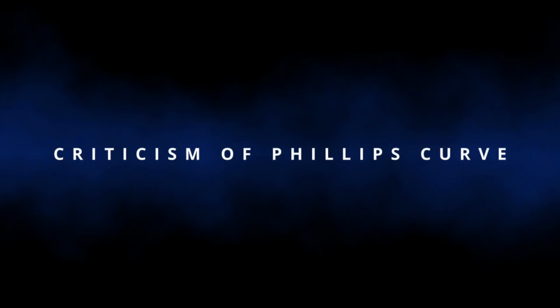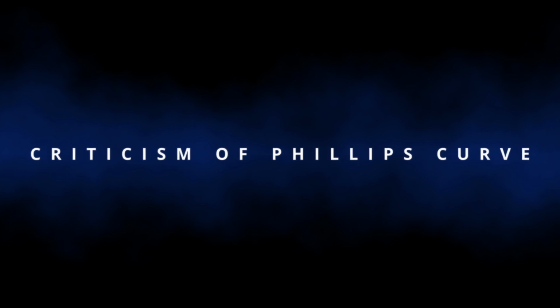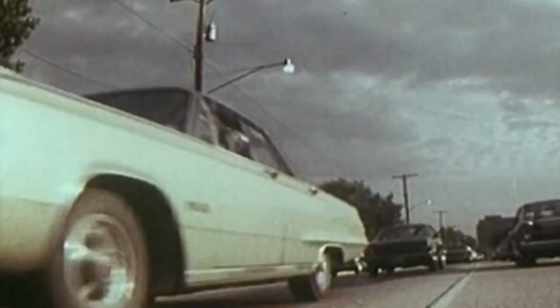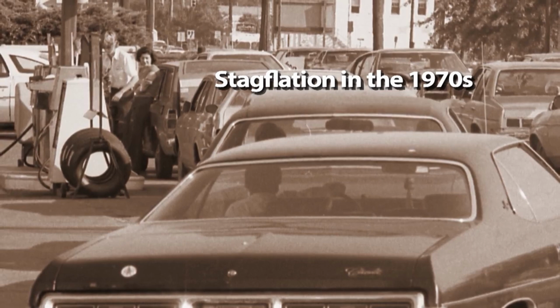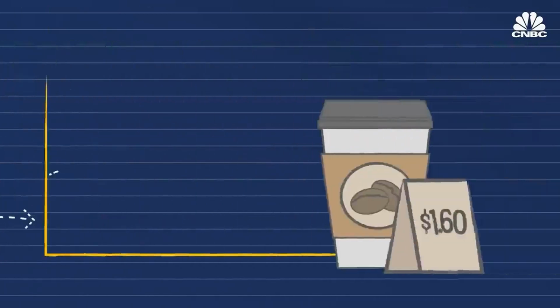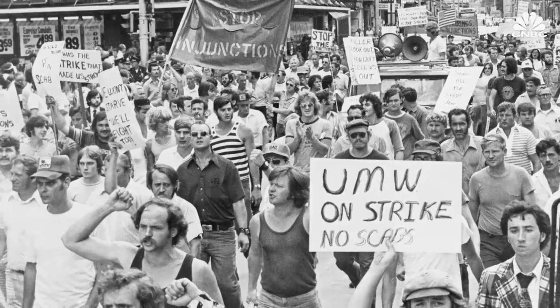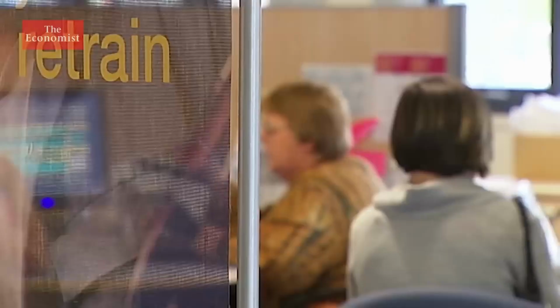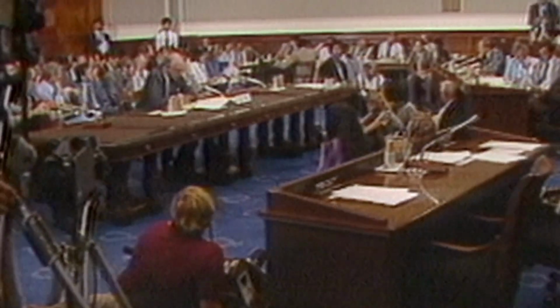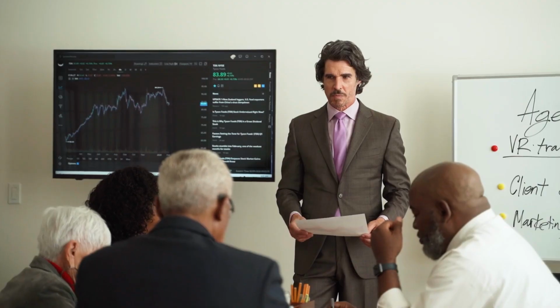If we talk about the criticism of the Phillips curve, you see it has been widely criticized by the monetarists. In the 1970s, evidence emerged suggesting that the trade-off between unemployment and inflation was no longer valid. This period witnessed the occurrence of stagflation. Stagflation is a situation when both rising unemployment and inflation happen simultaneously. Monetarists argued that increasing the money supply only led to a cycle of wage inflation and did not effectively reduce unemployment. They believe that the focus should be on reducing the money supply to achieve low inflation, and any resulting unemployment would be temporary.